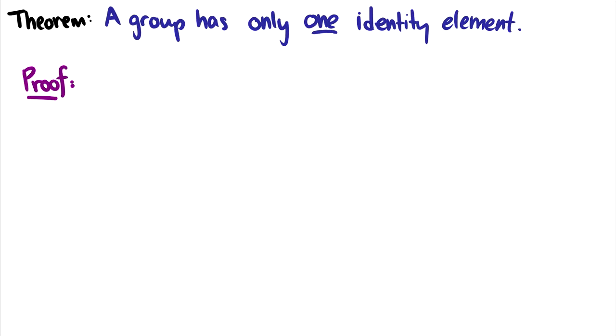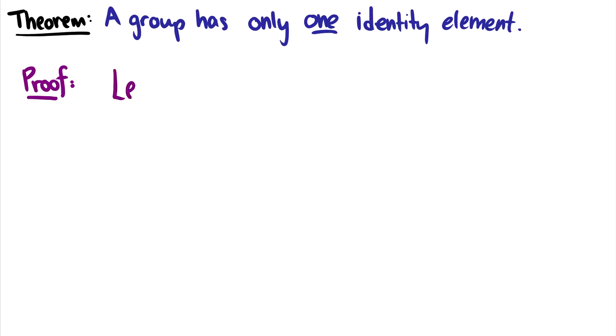So here's a theorem, and I'm going to do one proof because I think proofs are kind of important. And I kind of want to show you the reasoning for this. But it's a very important theorem. So a group has only one identity element. So you might think to yourself, I have a group here, and it has two identity elements. Well, if that's the case, something is wrong. Because there is only one identity element, and this can be proven for any group. So here is the proof.